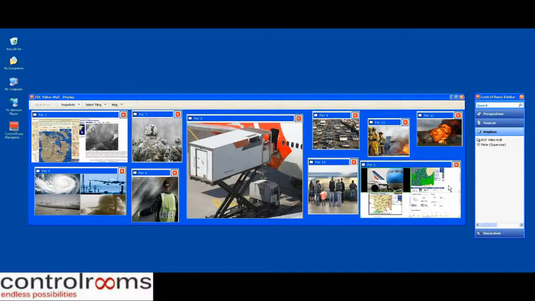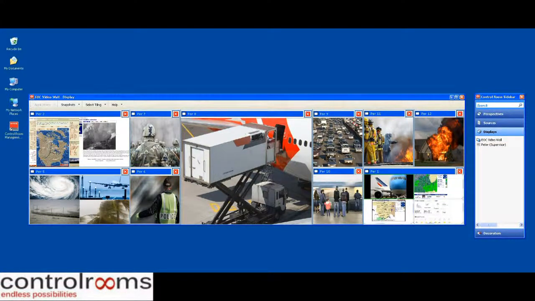And as you can see, other perspectives that were created and are controlled by us or other operators are also showing. If, like it seems here, the layout of the different perspectives is somewhat disorganized or could simply be organized in a more efficient layout, we can click on Tiling, just as we did when we were creating our perspective, and choose the most appropriate layout. In this case, a tiling consisting of one large perspective in the center of the display with the other perspectives neatly laid out around it is best. So there it is. And this will allow the different users to automatically select what perspective is to be shown larger at the center of the display.